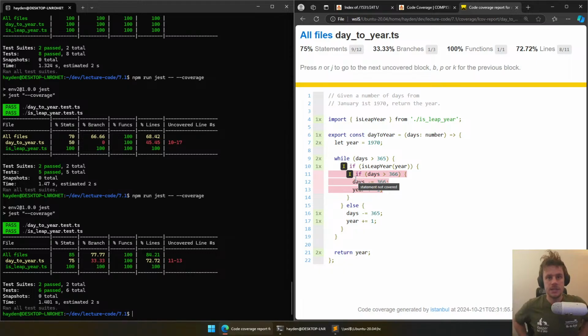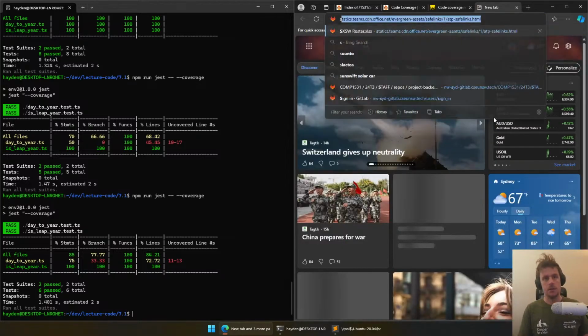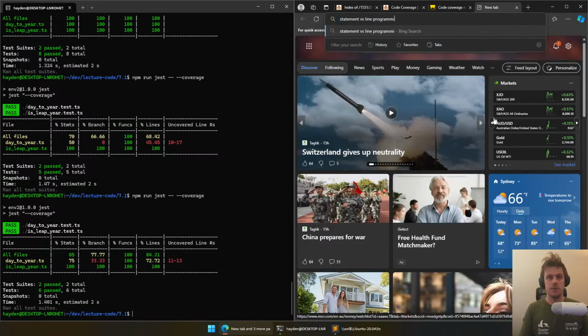You might be like, what's the difference between statements and lines? Well, as a general rule, I won't really go into it here, but if you look at programming languages, there's ideas like expressions and statements, and a statement's made up of expressions and a line's made up of statements.